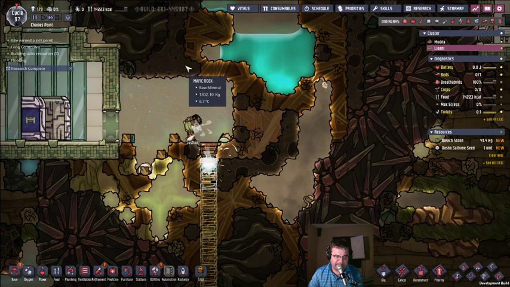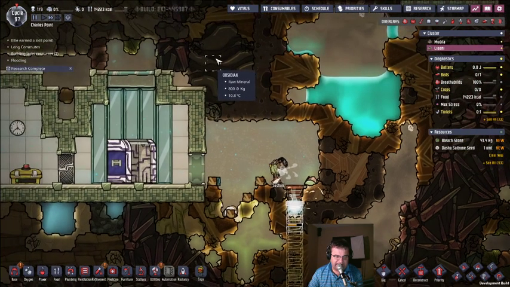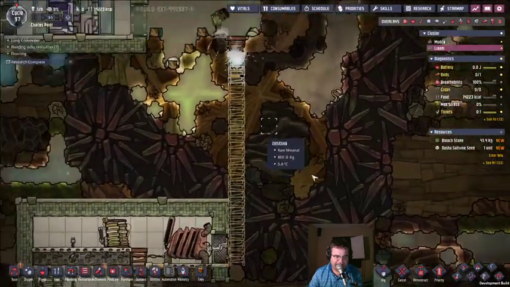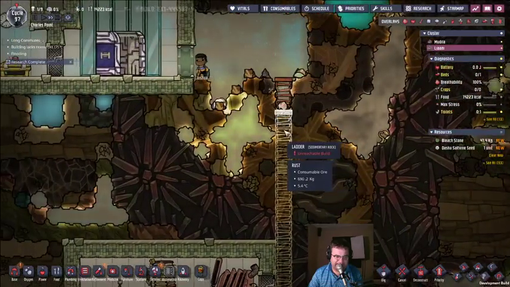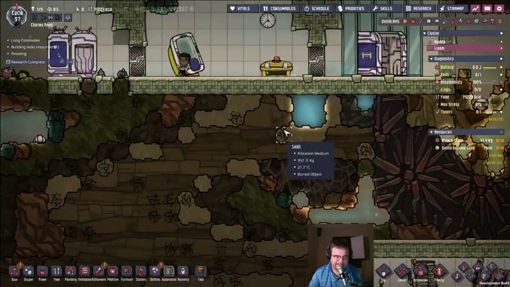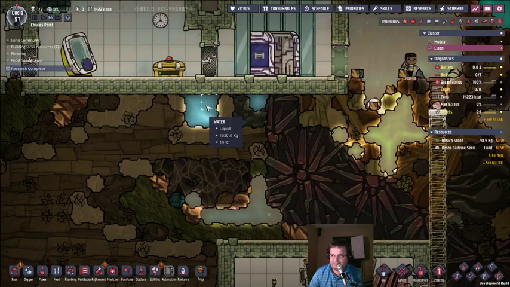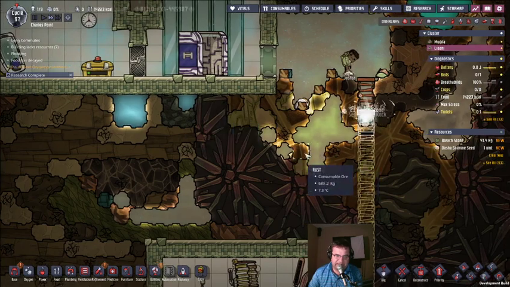Cancel, we don't need that. It's the sedimentary rock that we don't have a ton of here. I hate to see him walking back and forth like that, but I don't really see another way to do it that would be any better.